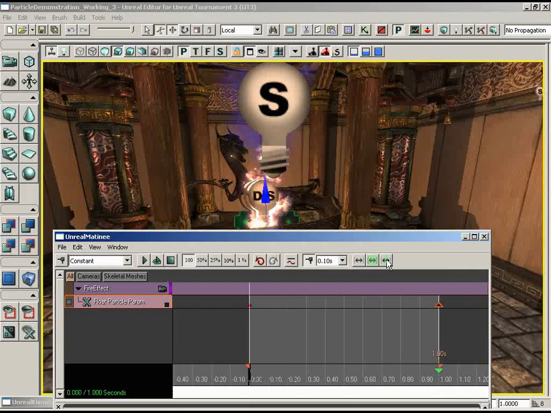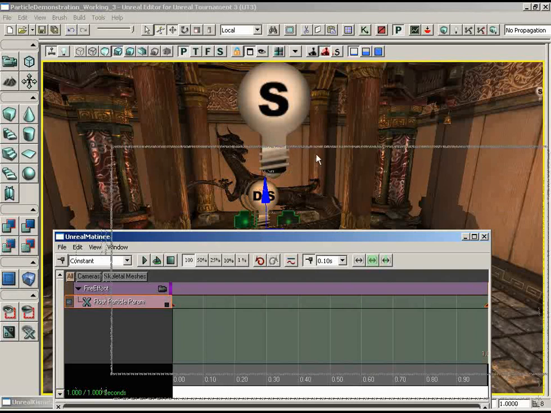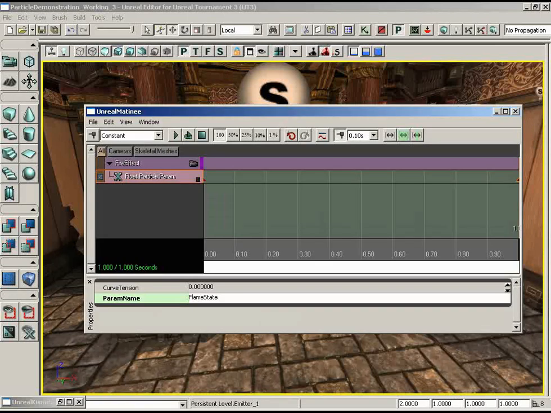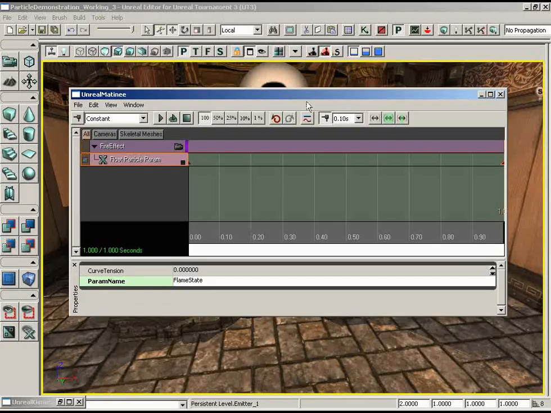So if we expand our loop section and play through, we're just turning off our fire effect over and over. You can just see how it's dying away. Actually, if we don't loop that, it'll probably work better. So just hit play, and the fire goes away. We won't be able to stop the bursts, because they're doing their own thing right now. We'd have to completely disable that, but we're not going to worry about it. In fact, it does look kind of cool because it looks like we have residual heat that's kicking stuff off in there. So, for now, let's go ahead and close out of Matinee.